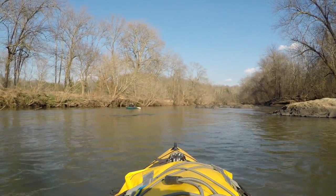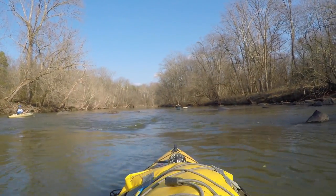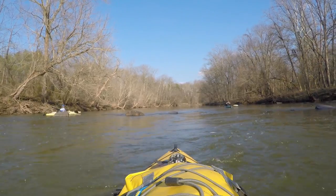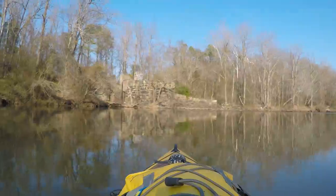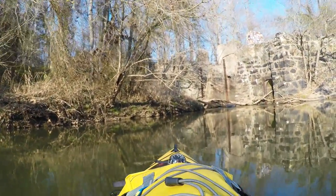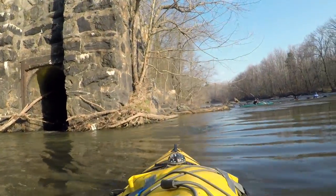Continue through the boulder garden. On the right side of the screen, do not go down that little channel — it's clogged with wood. Pick your way through the boulders and up ahead you see the tunnel head of my boat — that black thing. Here we are at it — that's the dam. You want to go river left through the tunnel. Use extreme caution here. I already scouted. Do not go far left — that's the mill race leading to somewhere else.